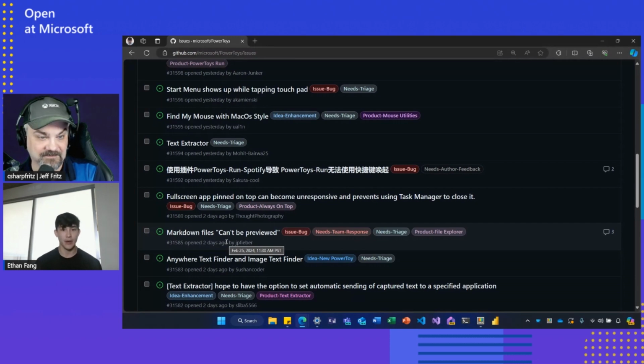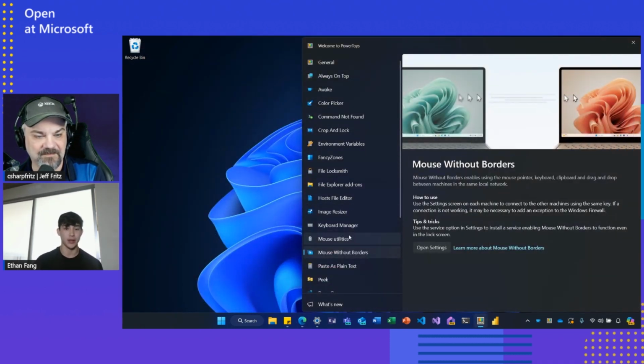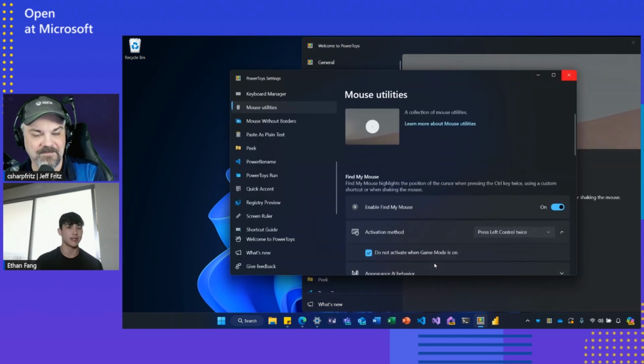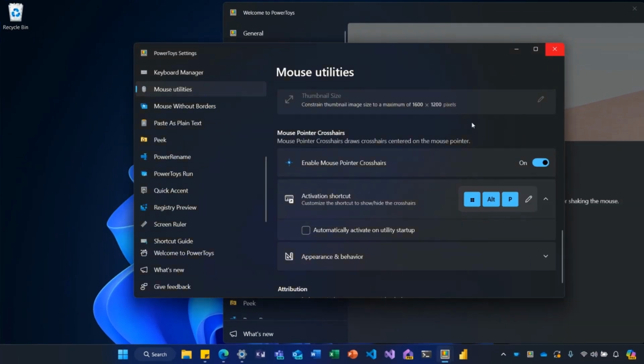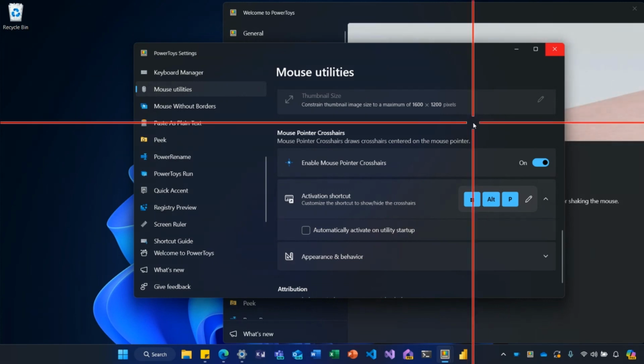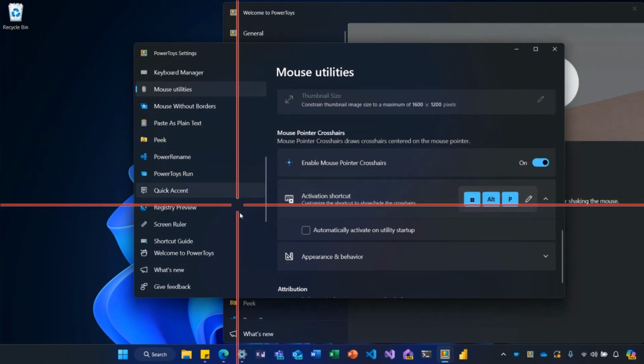I think I mentioned earlier, but one of the cool things is a lot of the PowerToys that we work on today end up either influencing or even becoming Windows features later on. For example, I'll take a step back from the GitHub really quickly, and I'll show off one of our really cool accessibility features in our mouse utilities. So if we open up mouse utilities, one of the cool things that we have is this feature for mouse pointer crosshair. This is really great for folks who have hard eyesight when it comes to seeing where their mouse is. And if I hit the activation Win Shift P here, oopsies, Win Alt P, excuse me, what you can see is we have these crosshairs that come up, and this makes it super easy for me to identify my mouse. We have customizations for changing things like the color.